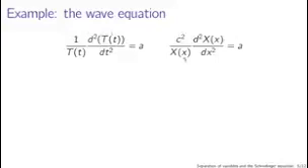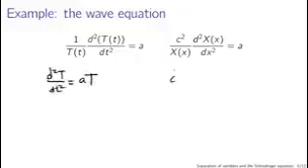This is wonderful. And we can rearrange these things to make them a little more recognizable. You get d squared T dt squared equals a T, and c squared d squared big X d little x squared equals a times big X, multiplying through by big T in this equation and big X in this equation. And these are equations that you should know how to solve. If not, you can go back to your ordinary differential equations books, and solutions to ordinary differential equations like this are very commonly studied.